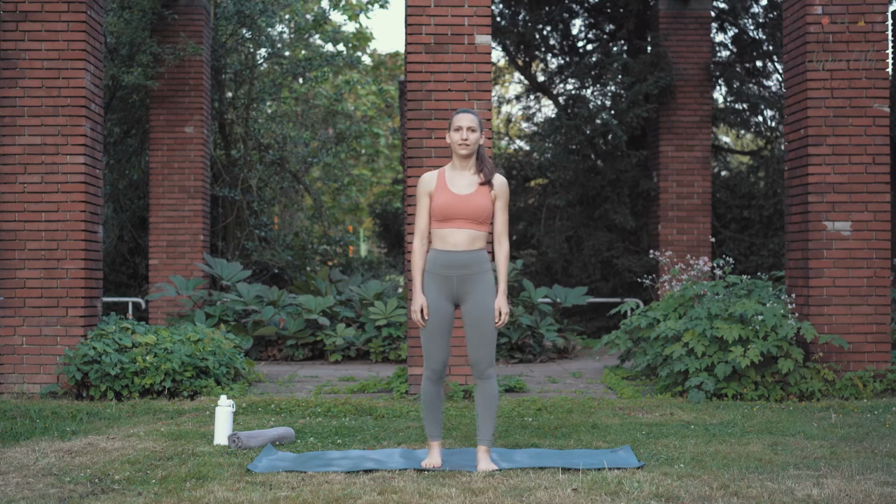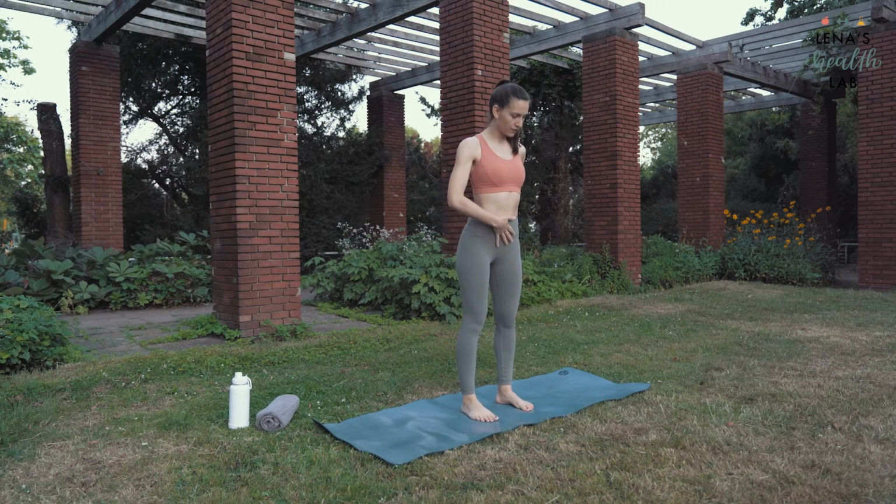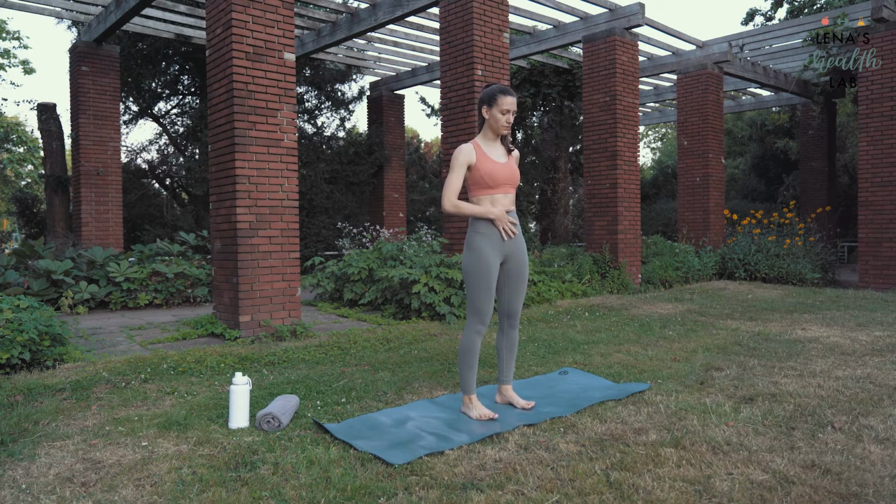Alright, let's get going. Arrive with your feet right under your hips. Toes are pointing forward and your knees are soft. Scoop your tailbone in towards the mat. Open up your collarbones.